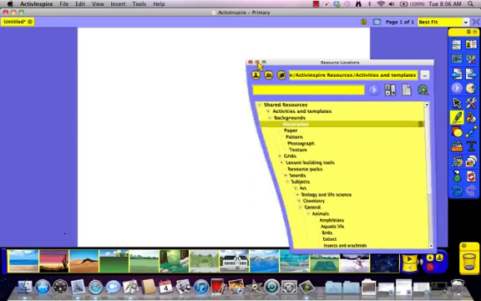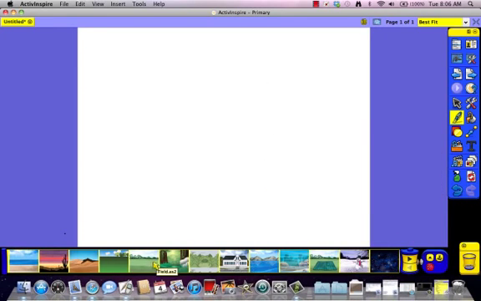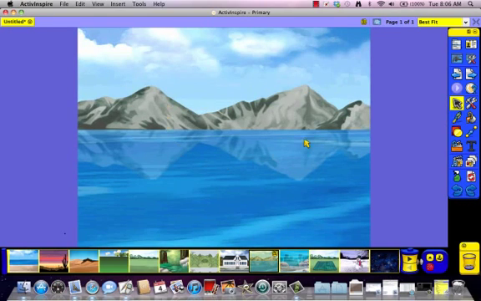Let's get this out of the way. So that's pretty nice. We've got all of our illustrations right here. Now I'm planning on making a flip chart for an under the sea unit that we're working on. So I'm going to want an illustration in my background that is kind of beachy or has a sea theme to it. So let's try this one and see what it looks like. So you're just going to find one you like, and you're going to double click on it, and it's going to be applied to your flip chart.